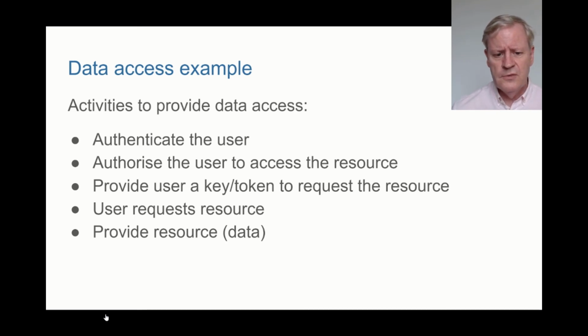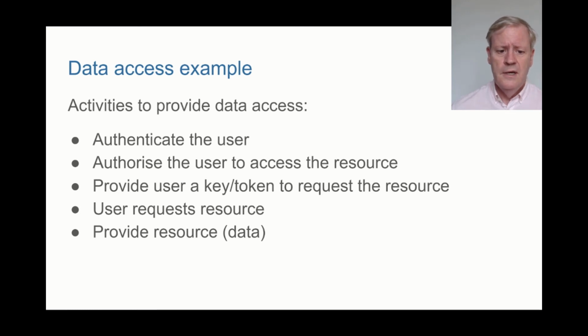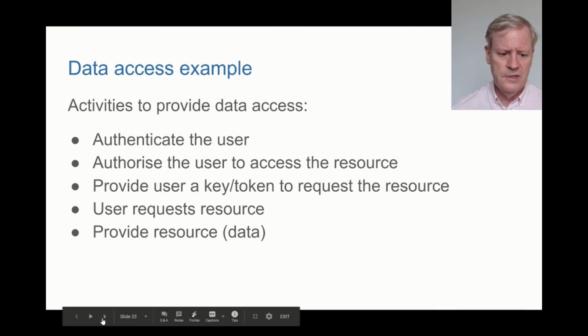Other sorts of use cases, we mentioned data access. If you want to access data, then there are several steps that you will need to go through in order to achieve that. Again, you want to authenticate the user. You want to authorize that the user has access to the resource. If there is a key or token to request the actual resource, then that needs to be passed, and then the user will pass that on to the resource owner to actually collect the resource.